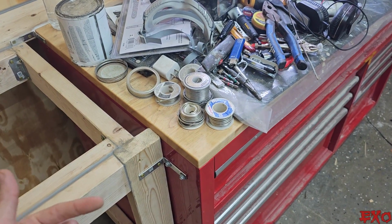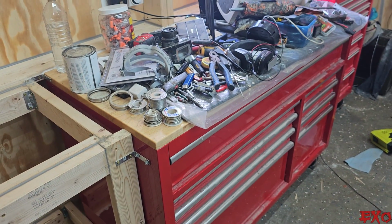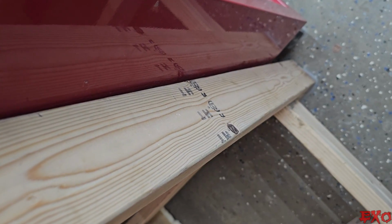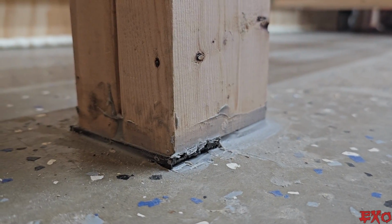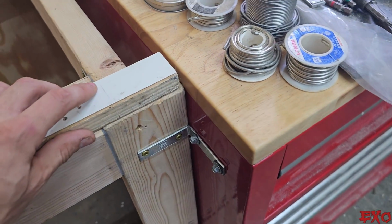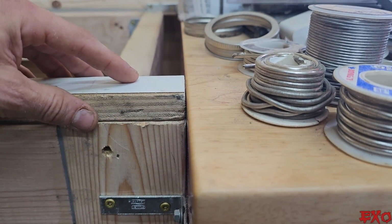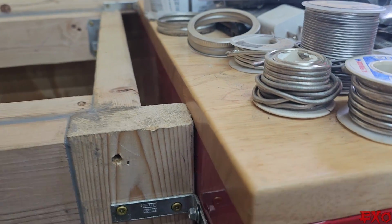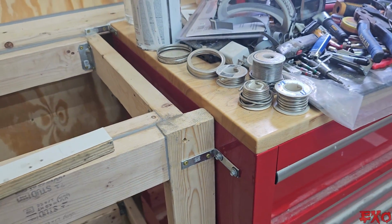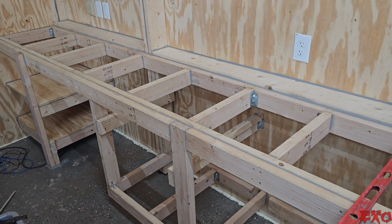The easiest way for me to get this done was to use the existing countertop height here on my fancy red toolbox as the height for all of my workbenches. That's why I started with these vertical columns, so I could space them off the ground a perfect 1/8 of an inch or however the distance needed to be and compensate for the thickness of the tabletop. I want these two surfaces to match up real nice without any sort of lip, and that's why I maintained that height here by anchoring in some points on the toolbox. That way, by the time I was done framing out to the other end of the shop, things were already super buttoned up and strong as can be.